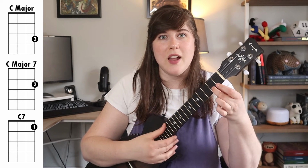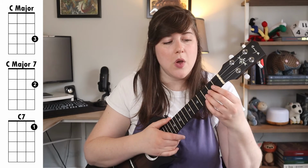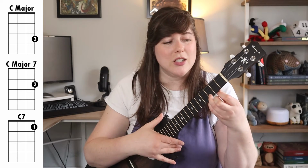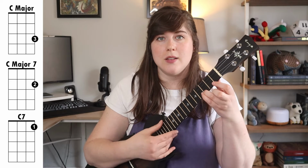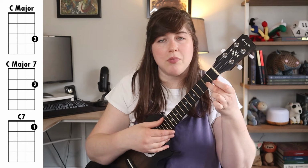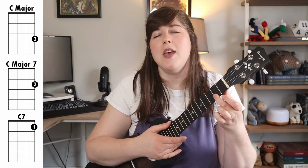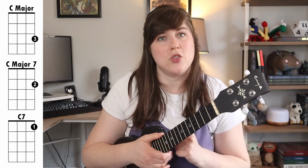I'm just walking up the uke over time. So you don't need to do like C major, lift completely, C major 7, lift completely. Just as you play your C major, lift and place at the same time. It'll make it a lot easier, so practice those things before moving into the strumming pattern.